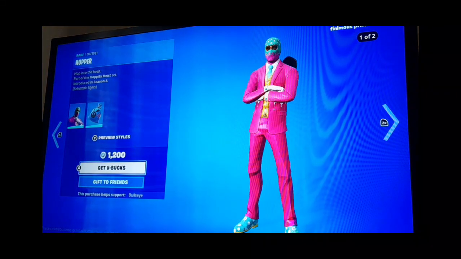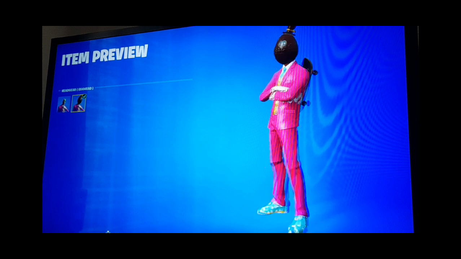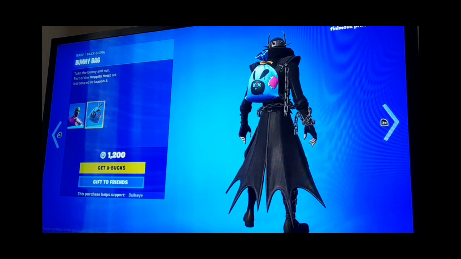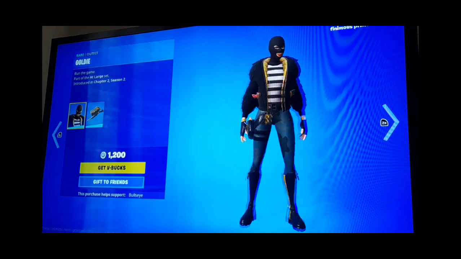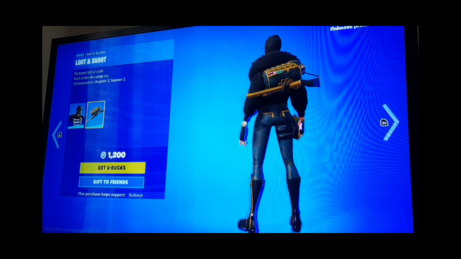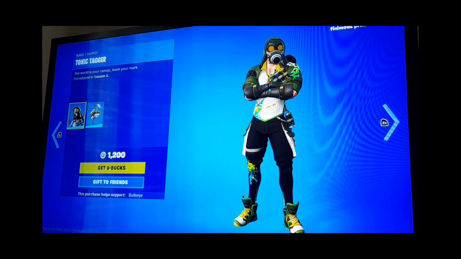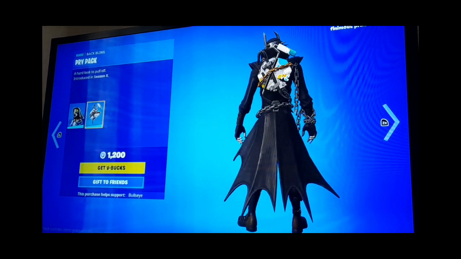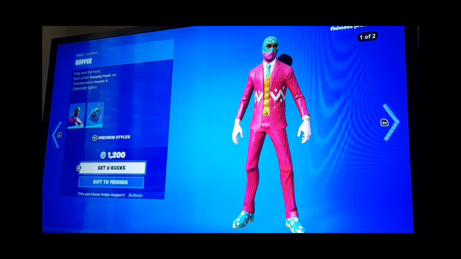Next, we have Hopper, and he has another edit style, and I'm guessing he's a bunny. And then his back bling is a bunny bag. Then we have Bold Bar, so another crowbar. Then we have Goldie, and then her Loot and Shoot, so it's got like a little shotgun on the back as well. Double Gold, Street Striker, pretty nice. Then we have Toxic Tagger. We have this back bling, pretty nice. Prey Pack. Then, oh, that's it for that page.